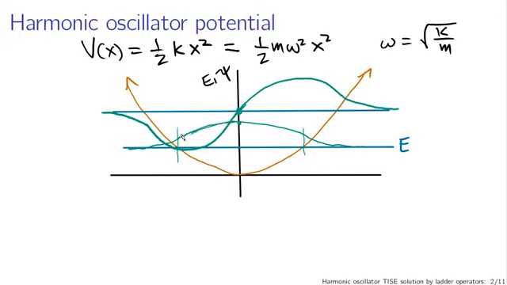If you want to get these solutions just by drawing them, like I just did, you can conceptually understand what they look like, but quantitatively you'll have to do a lot of fine-tuning to get these energy levels exactly right and to get the initial conditions. Here I just started my wave function. How high up should I start my wave function? Or in this case, should I start it at the middle? Should I displace it? What should this angle here be? Fine-tuning like that is hard, and we'll see how to do that in the next lecture. But in this case, we're going to make a solution by cleverness instead of fine-tuning.